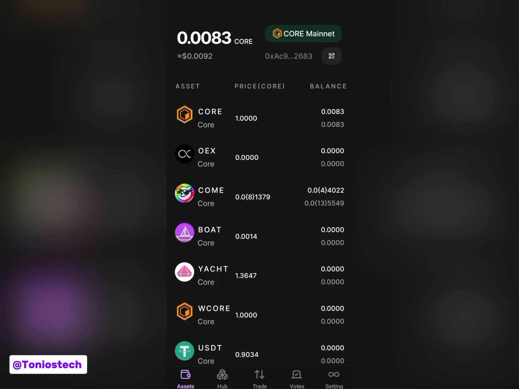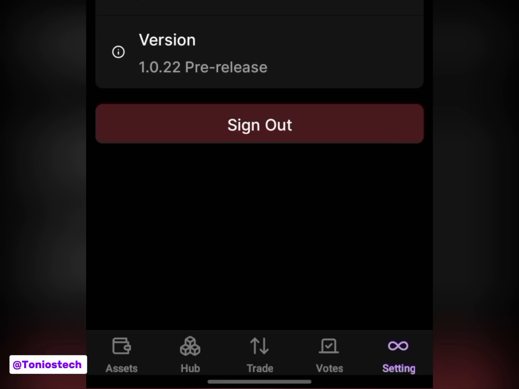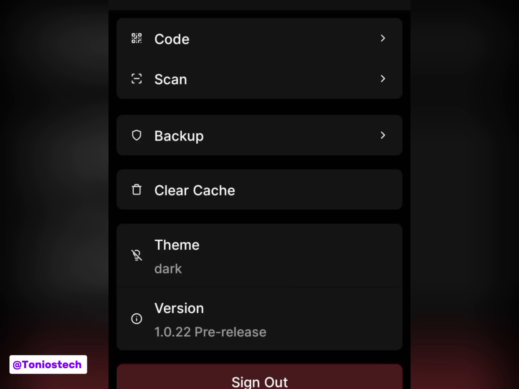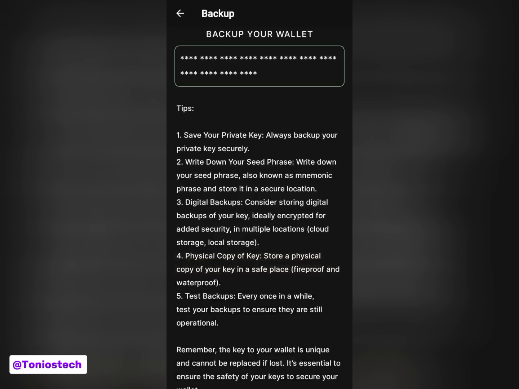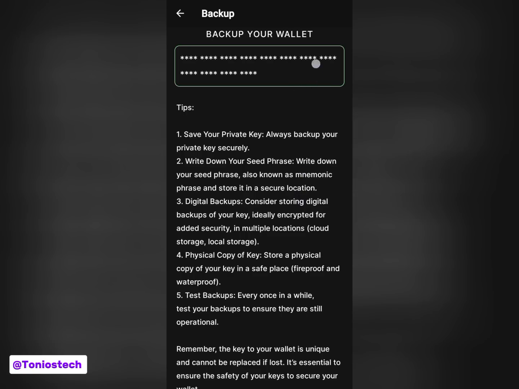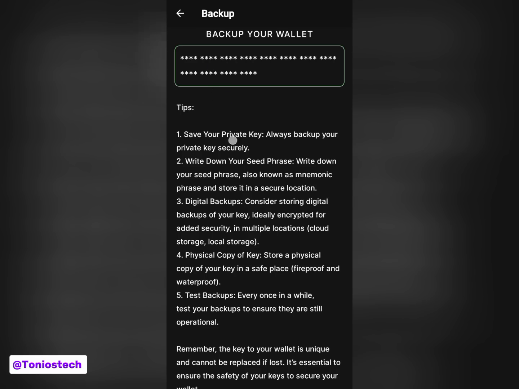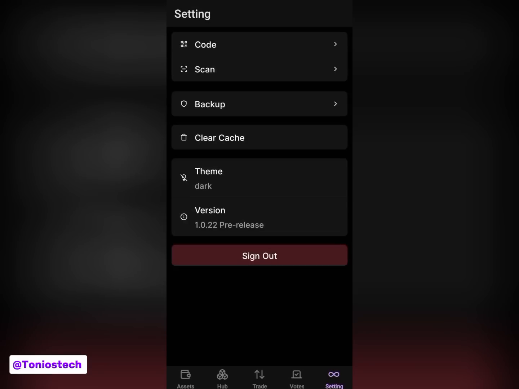The next thing is to also go back to settings. You go to settings, likewise, just as I did on MetaMask. Then I'll look for this my backup here. All right, so on this my backup page, if I should click on this section right now, they are going to be displaying my seed phrase. But for security reasons, I can't click on it, not to open it. So this is where you copy your seed phrase from. I'll copy my seed phrase from that page.